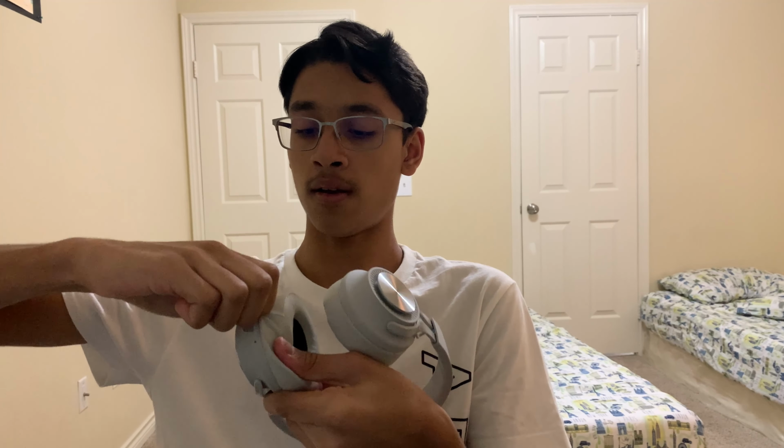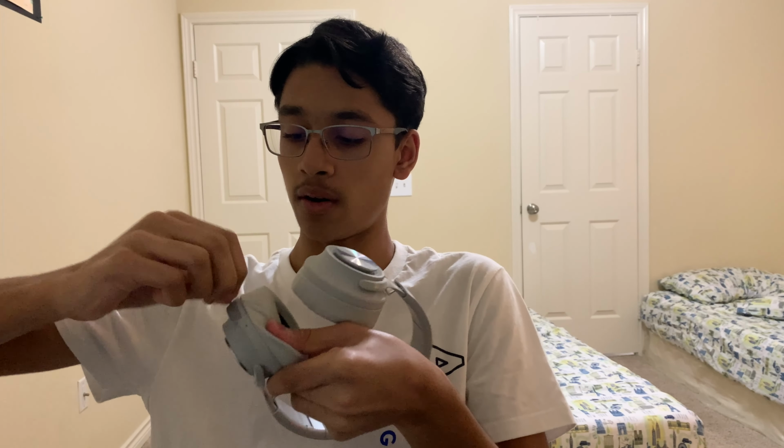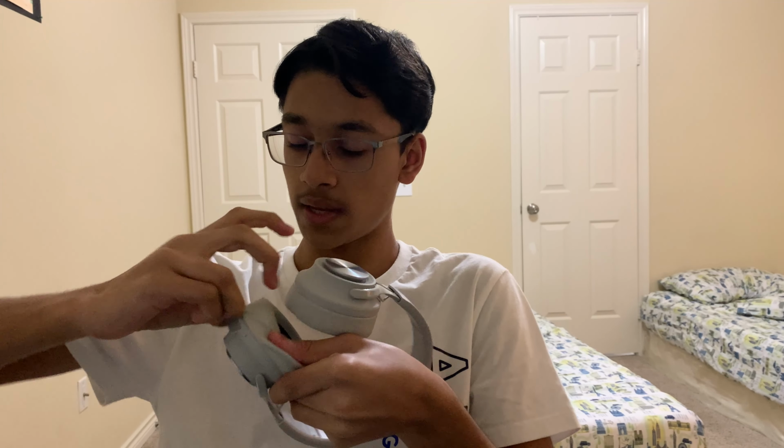They're also very clunky, I would say. There's not much to it. The quality is pretty cheap. It's just plastic all over. The ear cups are synthetic leather, so they're not real leather. The ear tips are metal, so that's a benefit. And at the bottom, we just have this, hard to get out. I can't even get it out, but it's just a charging port here, where you can also connect the wired cable that these came with.